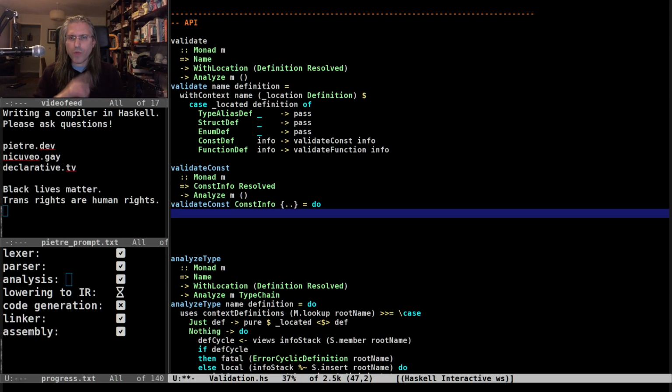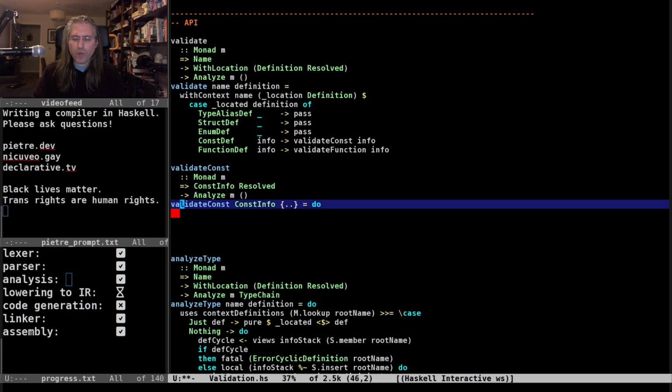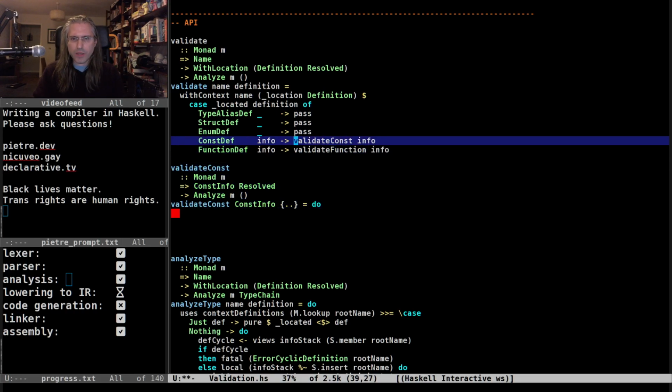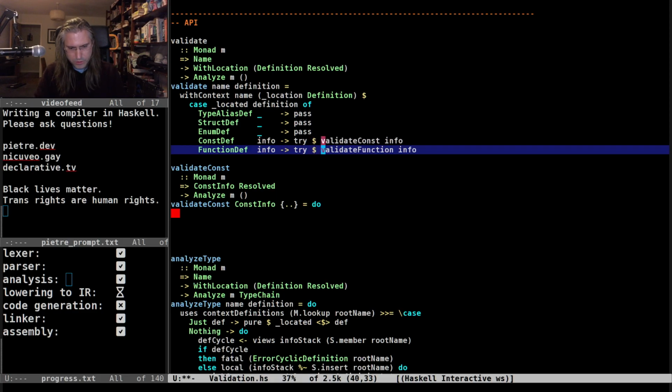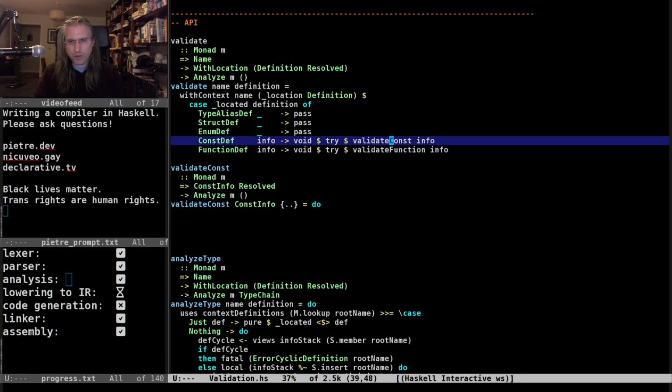So here is where I'm going to try to... oh, do I want to try at this point? I probably want to try. Yeah, I probably want to try. And then I will need to void, to recover from an error happening here. And then as a result, that thing will... Ah, no, okay. I'll do the updating here.